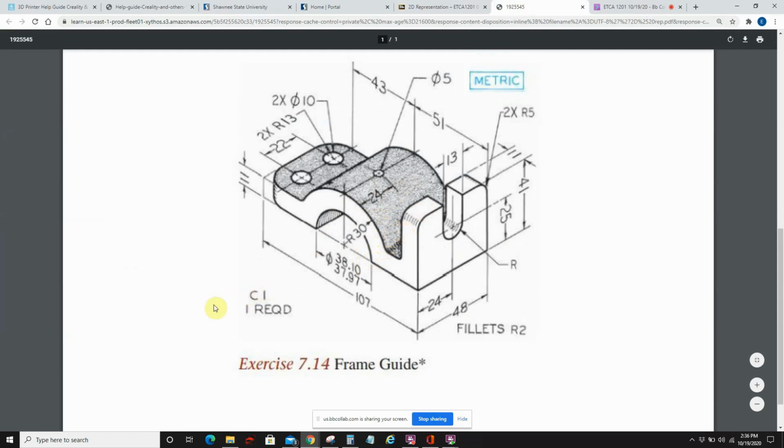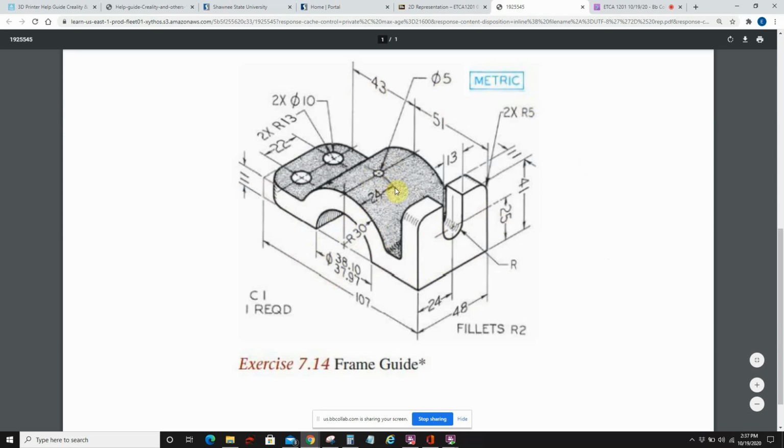Another thing is they do this on purpose to mess with your head. They put this facing this way, right? Probably really just to show you what the back dimensions are. But a lot of times students will grab it and immediately draw it like this as a front view pointing to the left, and that ends up with a right side view that's got nothing but hidden lines. So flip the object and have it pointing to the right, and then you can have a good right side view and the top view.